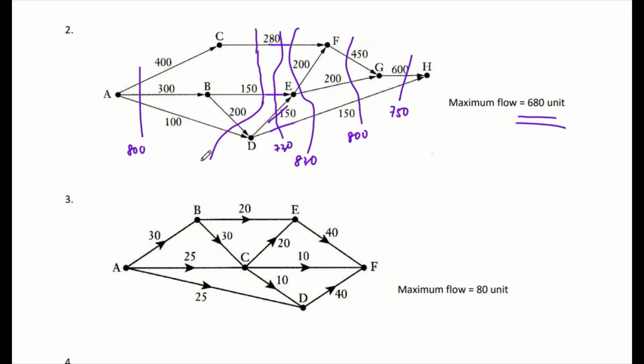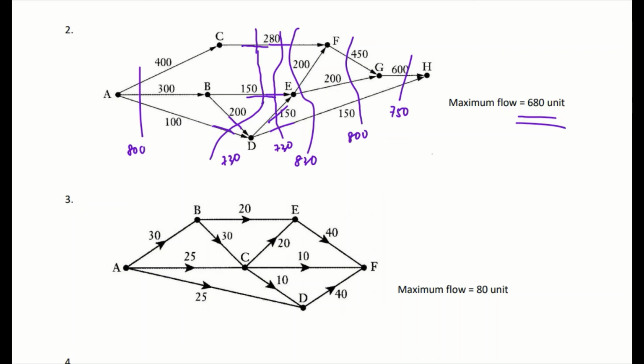Let's try to check out the other one that we drew. Okay, so from here to here is source to sink. This one is also source to sink. And also this one source to sink, and this one also source to sink. So when you add them up together, you realize that the answer seems to be the same, which is not the smallest as well. So 300, 450, and then that's going to be 730 also. So that's why this is not what you want, then we might need to continue.